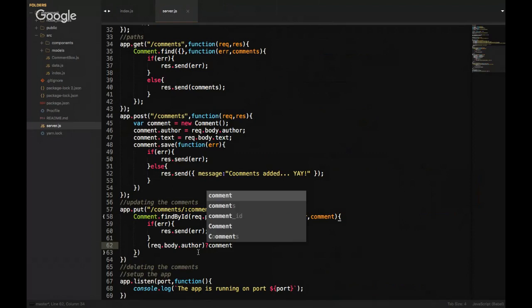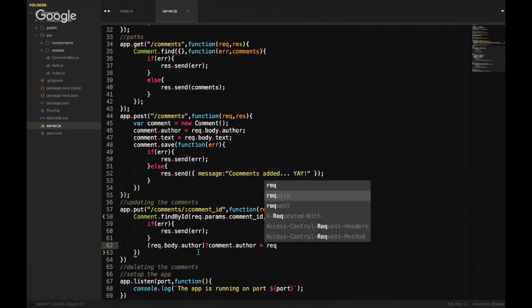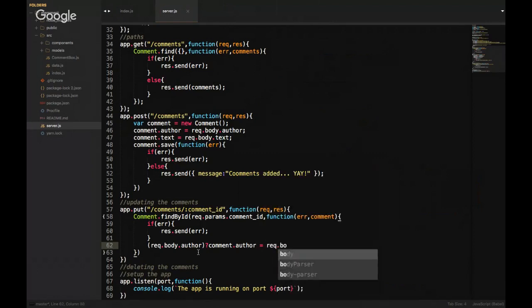We are going to set comment.author as request.body.author. It has that, and if it doesn't, we're gonna go with null. So let me just edit it properly. For those of you who know how a ternary works, if we find that there is an author inside the body of the request that you're making, it's gonna update the comment.author with request.body.author, and if not, it's gonna do a null.